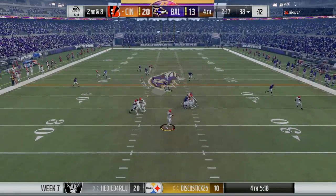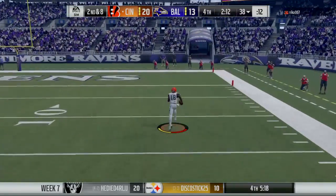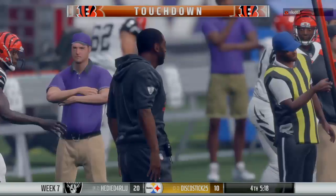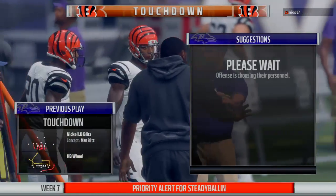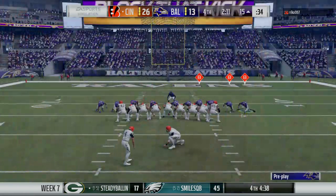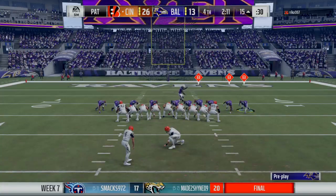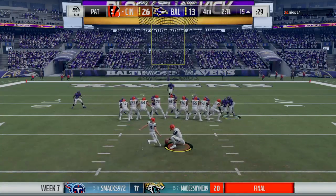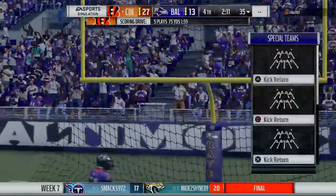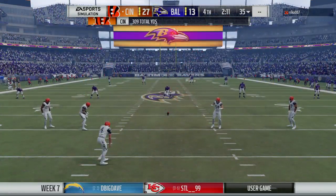Second down, Dalton. And that's complete. It's Green here. And all the way in for a Cincinnati score. A.J. Green, his second touchdown on the season. And the Bengals are able to grow their lead. As a fan, is there anything prettier than a well-executed post route? No, it's a thing of beauty, especially when it's done like that for a touchdown. The throw, the catch, and how about the run after to get it to the end zone?